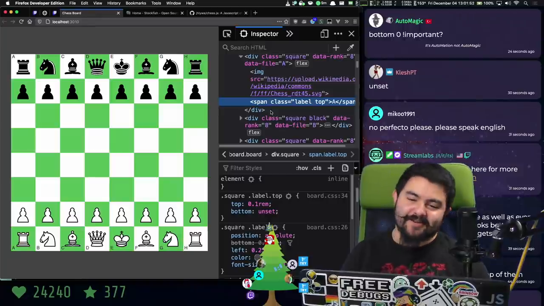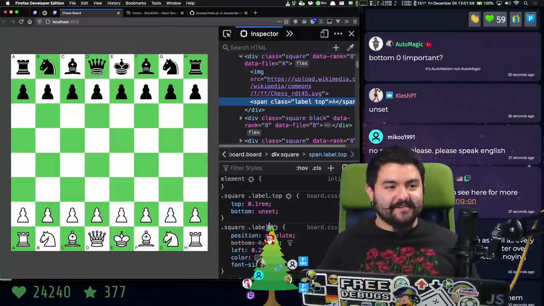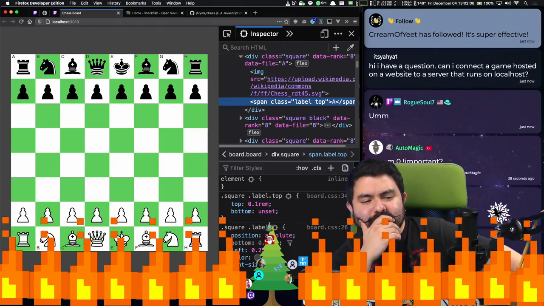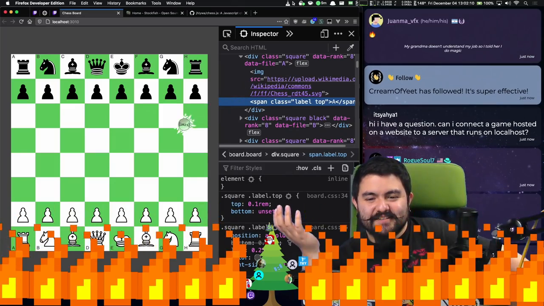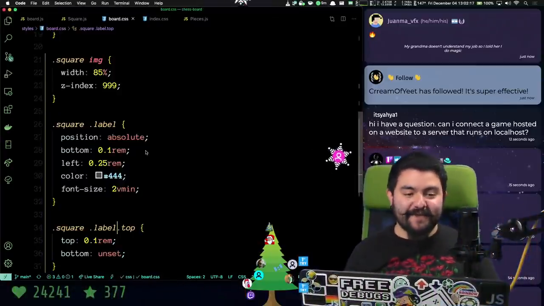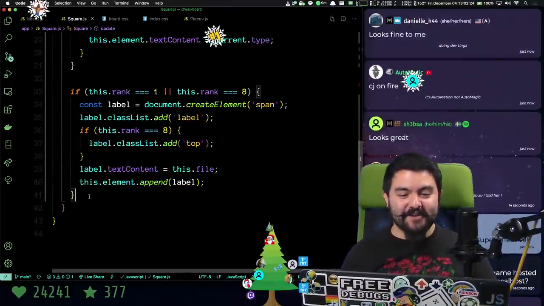Right? I don't know. It's fine. This is fine. No, that did it. Thank you, Clash. I don't know if I've ever used unset before. This is fine. Does it look okay, though? It's fine. Let's add the ranks. Looks great. Well, thank you, Shepsa. Thanks for the reinforcement.